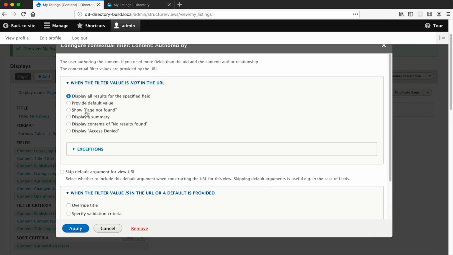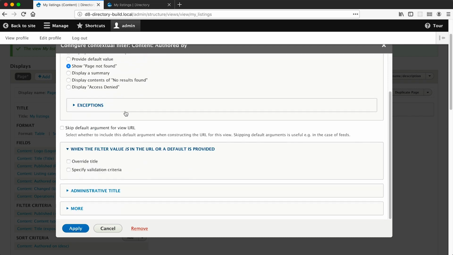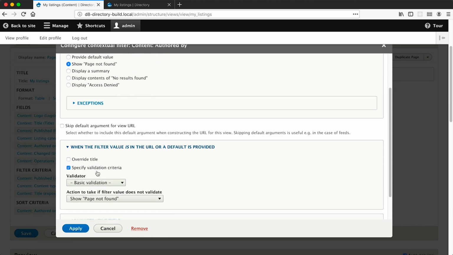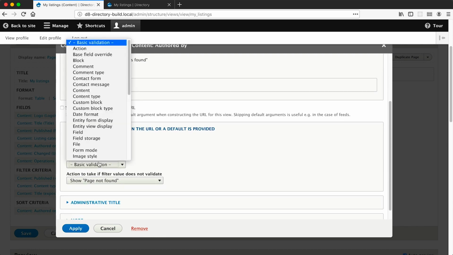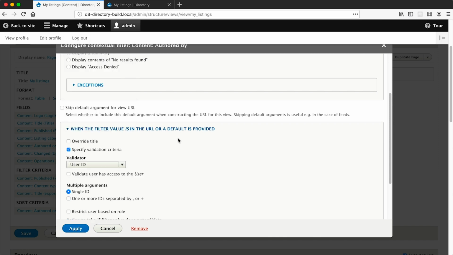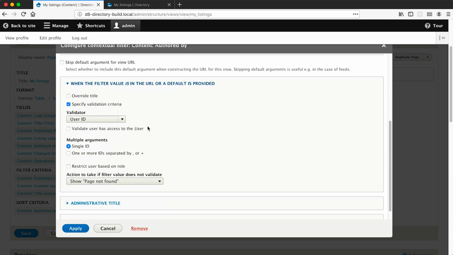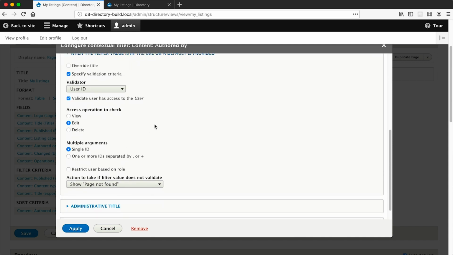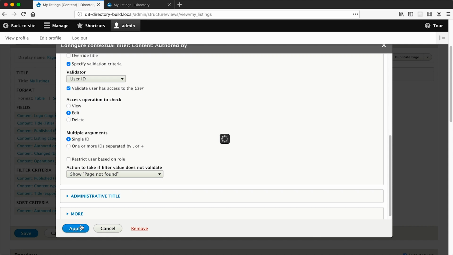And from this field set, select show page not found if the filter value is not in the URL, and then scroll down and then check specify validation criteria. And from the validator dropdown, select user ID, and then make sure you check validate user has access to the user. And then from the access operation to check, select edit. And then click on apply.